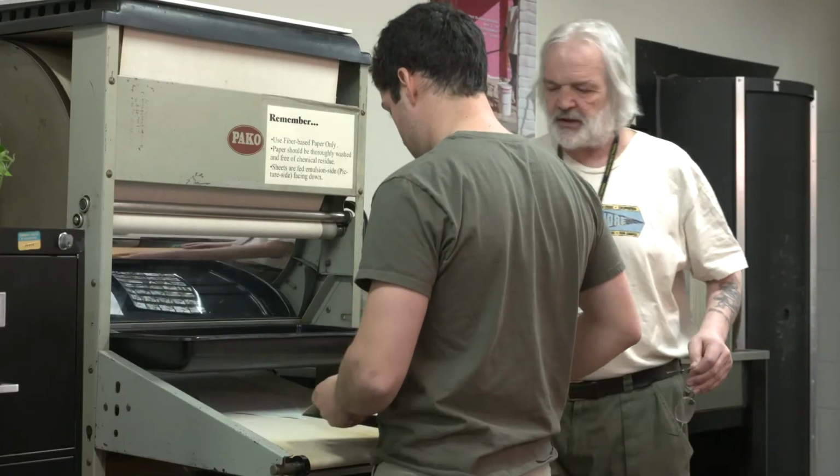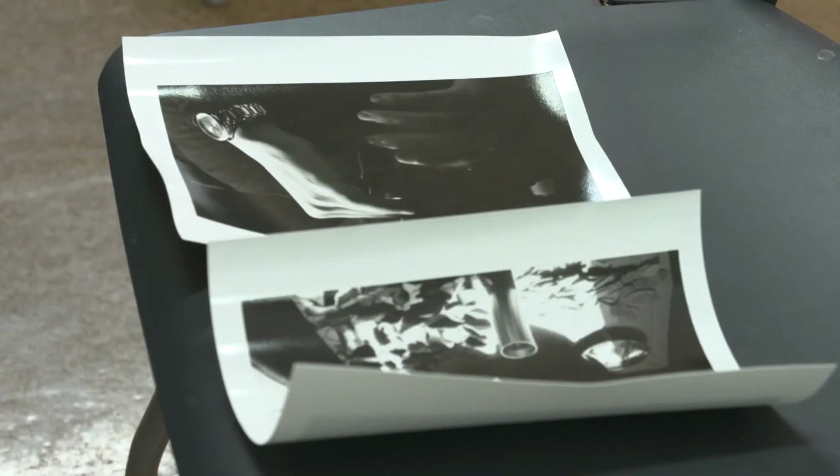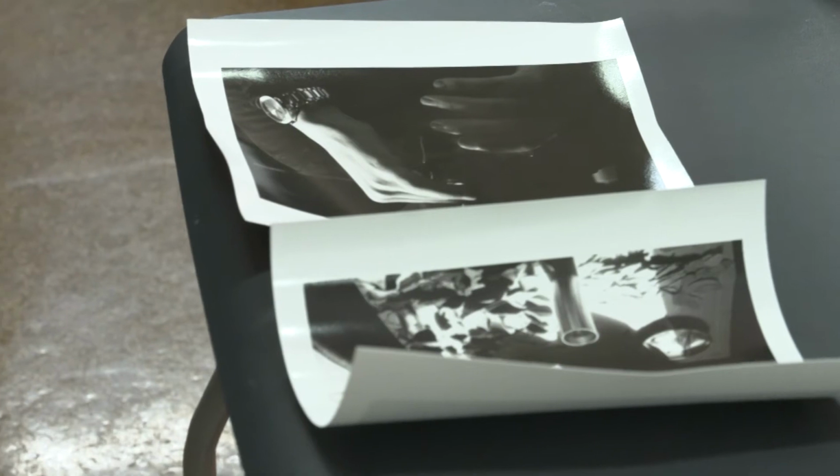Tony has credentials. I respect his opinion. The assignments are great. That's really it. With the assignments, I constantly have them reshoot. Basically what I do is they'll come back. I actually ask them to go out and look at the photographs first, kind of pre-visualize, as Eva Rubinstein would say. She was a famous photographer.